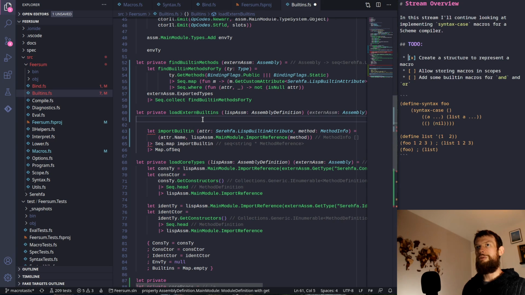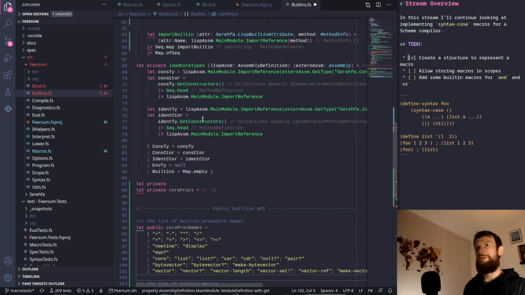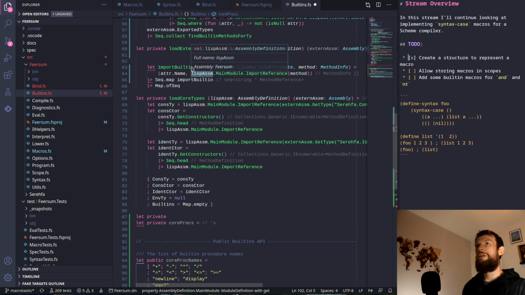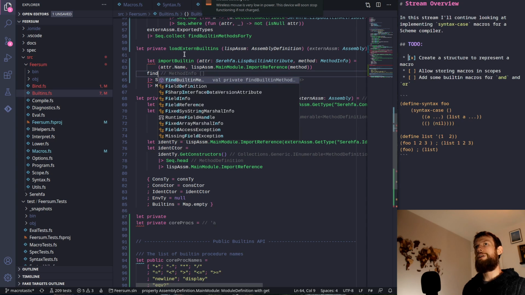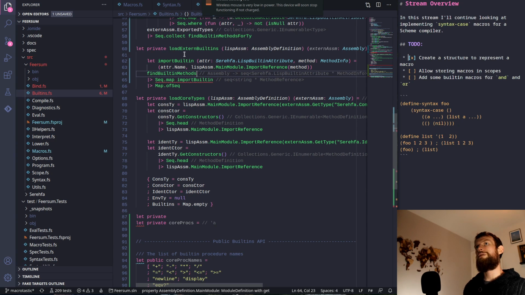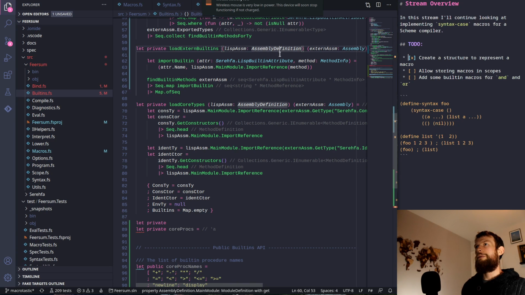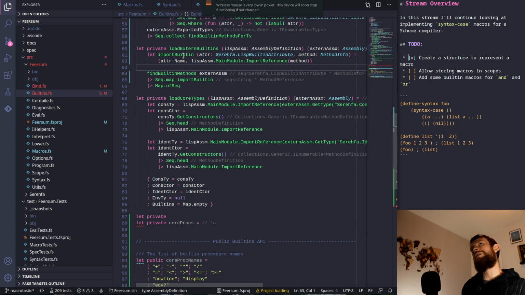So let's just move some of this blank space around. Whoop, what's gone wrong there? Idea. Find built-in methods on the extern assembly. We could inline that import built-in. What is it really gaining us?